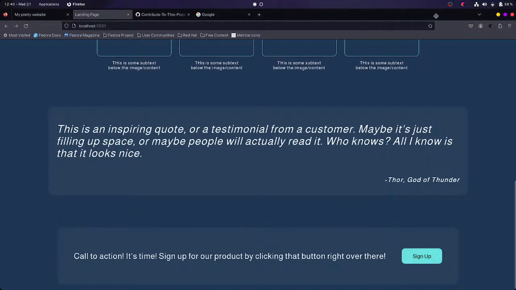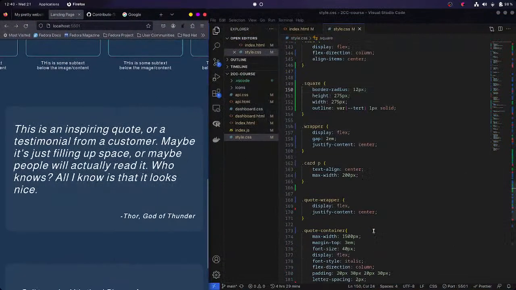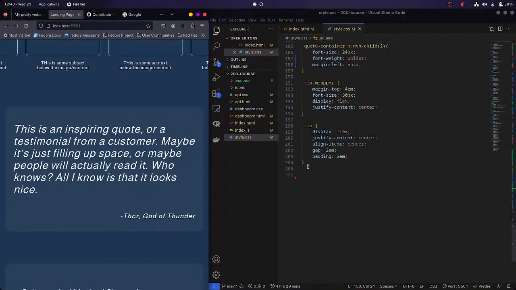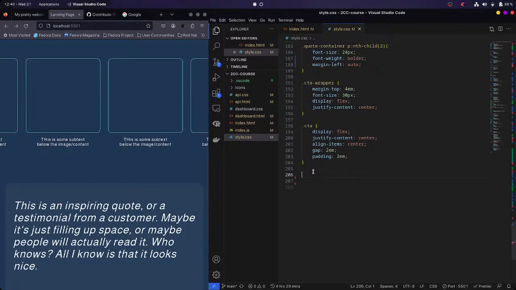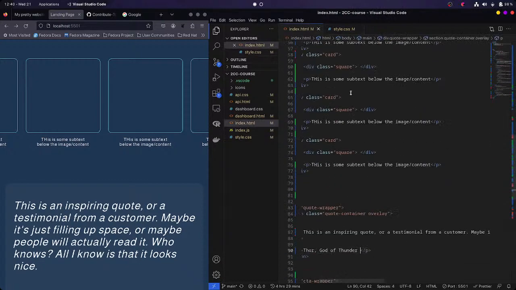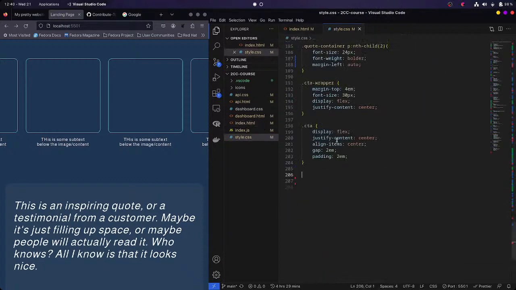Now sign up. We need a white sign up button. So let's make a class for that. I think we made a class. It's button white. So let's do button white, right?